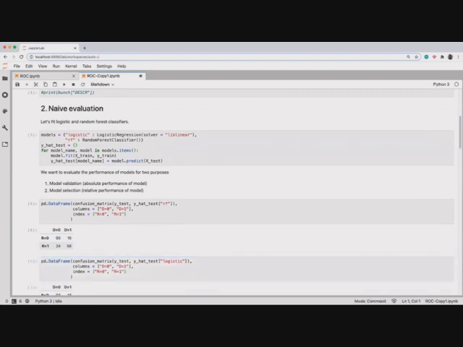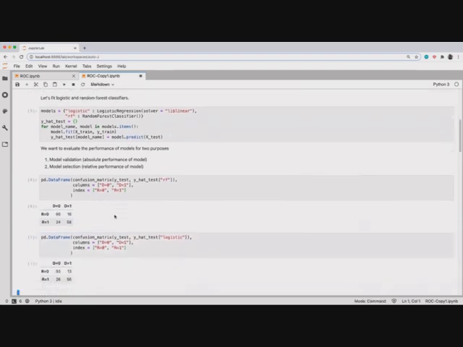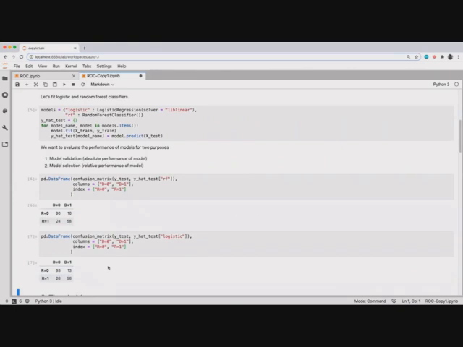Now let's go ahead and do the same for logistic regression. And you can see that in some ways it's doing better, in some ways it's worse, right? So there are fewer false positives, but there are more false negatives. Based on what you want, maybe you care about true positives more, you would say that then logistic regression is better.